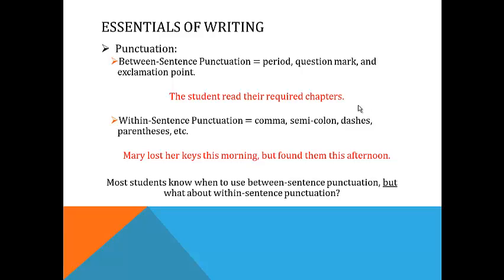The second category for punctuation is within sentence punctuation, and examples of that are going to be a comma, a semicolon, dashes, parentheses. Honestly, most students, this is where they have the most difficulty. They are inappropriately putting commas just excessively throughout their essays because they don't know where they go. They are unable to see the coordinating conjunctions, dependent clauses, and things that we're going to continue to talk about and improve upon as we evolve our writing skill.